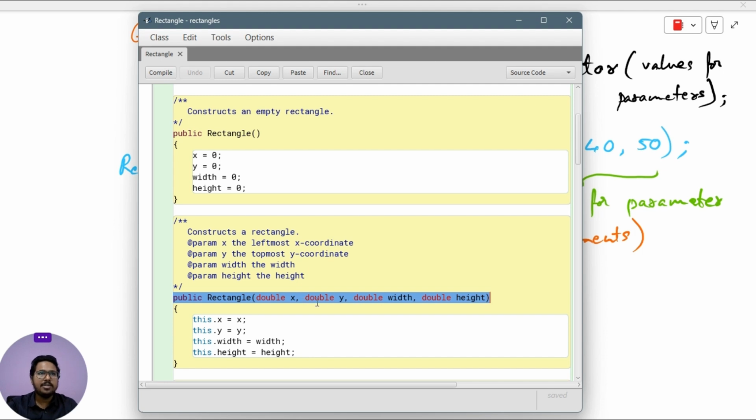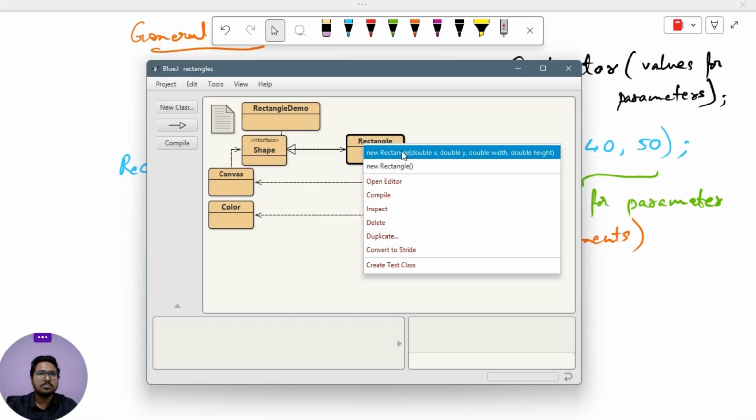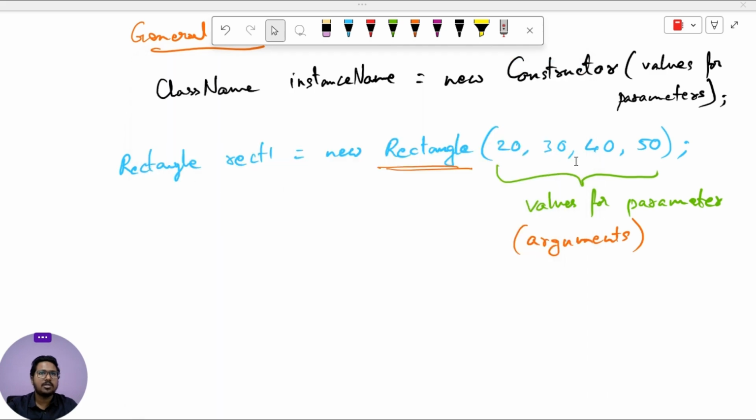The same thing we can see when we are trying to create a Rectangle object also. See this one. The same thing we can see when we are writing a statement also. This part is that. But here, instead of supplying the parameter names, we are writing what? We are writing values for those parameters. Clear? Understood so far? Okay, that's it for now.